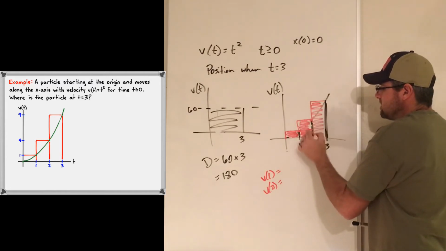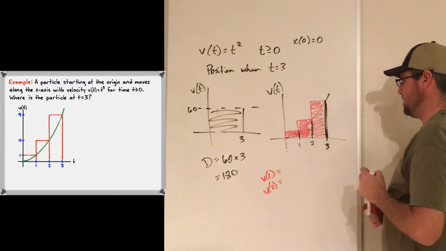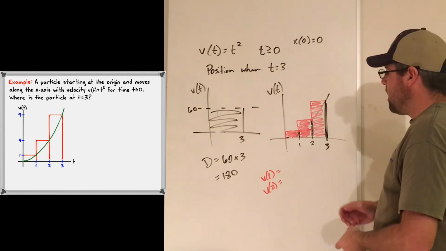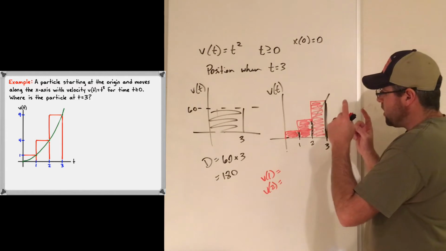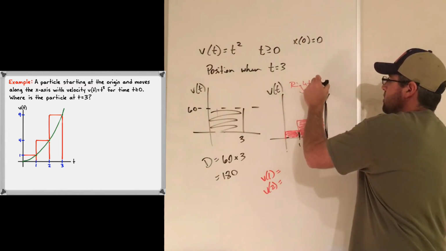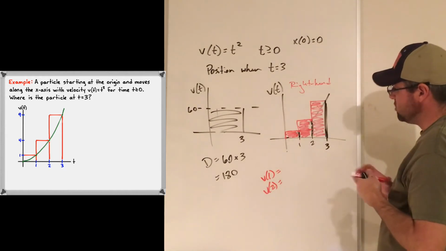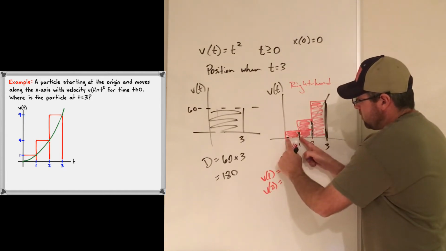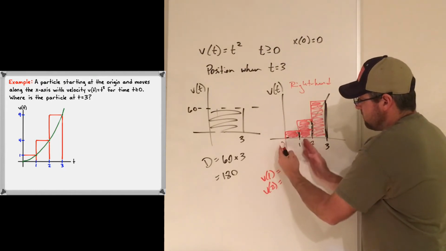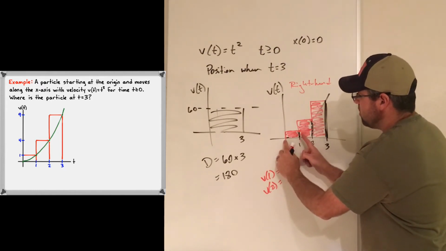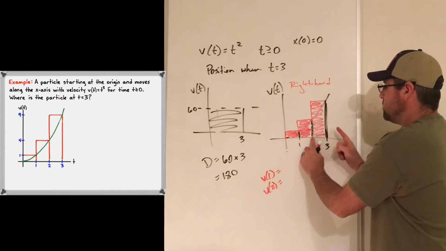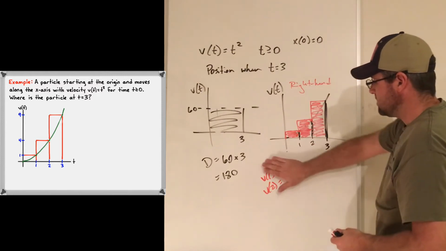I'm going to tell you right now, this is where I got lost in calculus when I was in high school. The left and right hand, which one's left, which one's right? Looking at the graph, we are using, in this case, a right hand subinterval, or right hand approximations, because in each rectangle, I'm using the value on the right, not the value on the left. So v of 0 or 1, I'm using the 1 to determine the height. 1 or 2, I'm using the 2. 2 or 3, I'm using the 3. So I'm using a right hand subinterval.